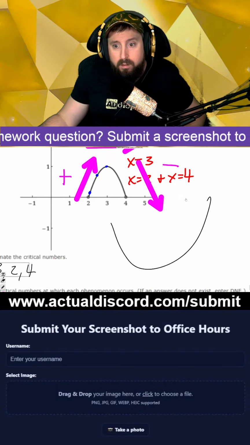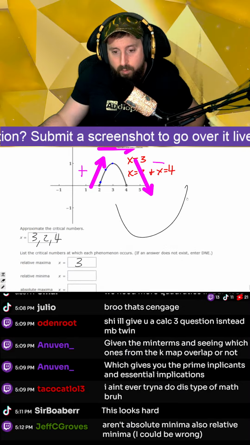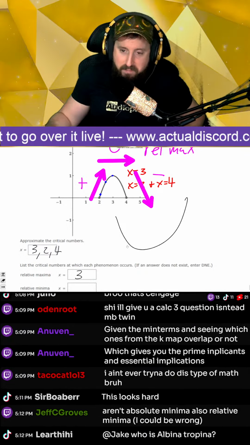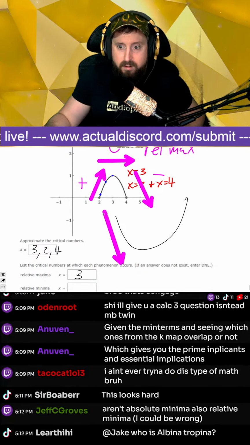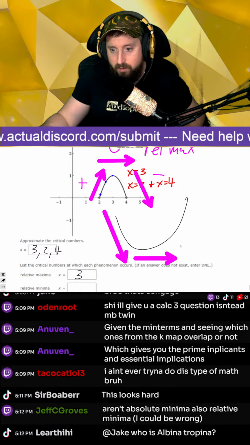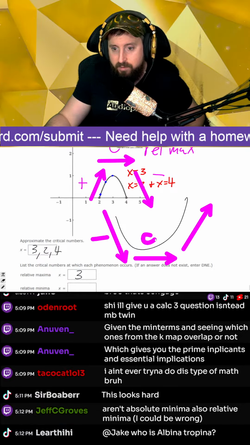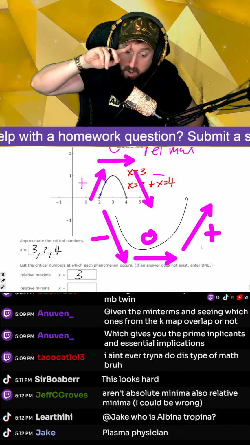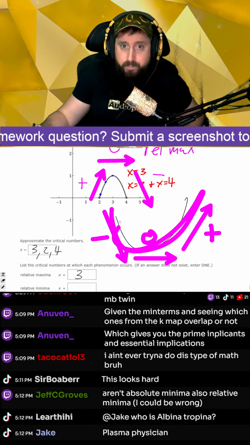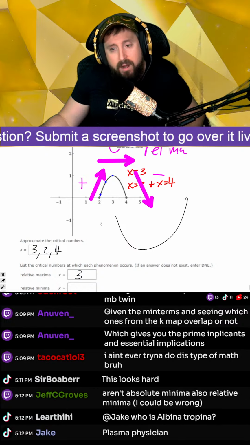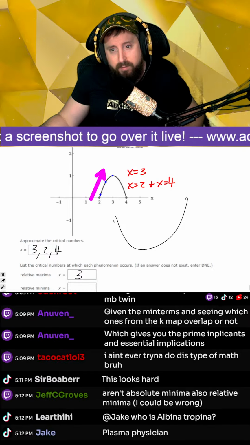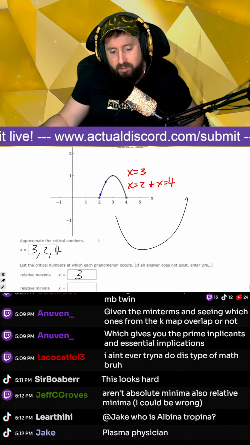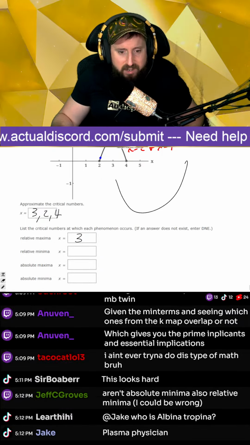So it does not exist? Well, so, okay. For minima, I believe, they occur when the slope goes from down to 0 to up. So this is negative, 0, positive. That's called a relative minima. Do you see how that's going to be a low point? Right. I don't see anywhere on this graph where the derivative goes from down to 0 to up. So I don't think it exists.